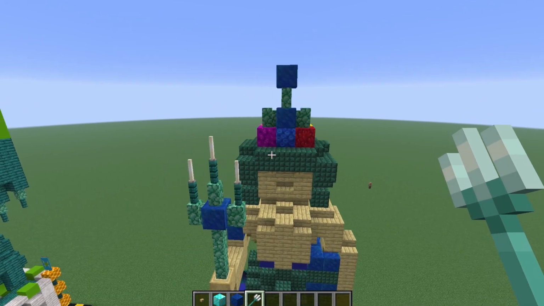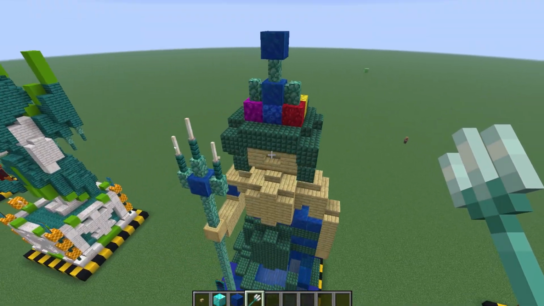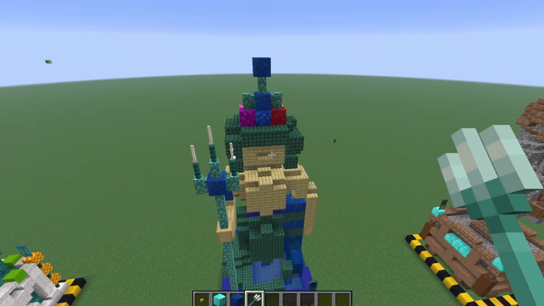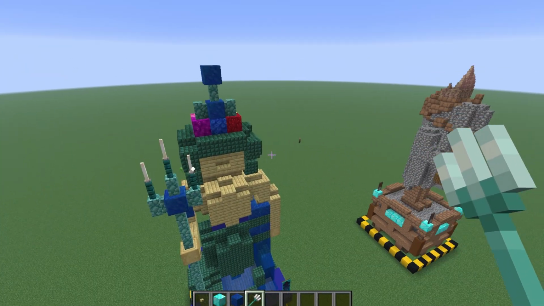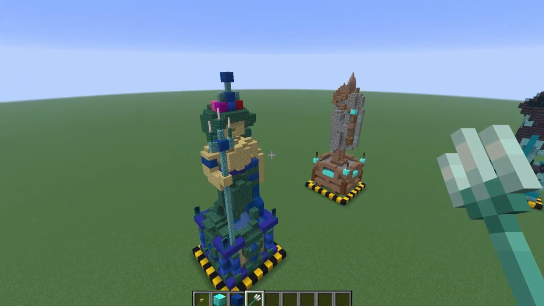Also, there's a bunch of corals. There's no real reason as to why these are located in this particular pattern. I just wanted to have a coral crown, much like I did with the stalactites. And if I'm honest, it works surprisingly well.